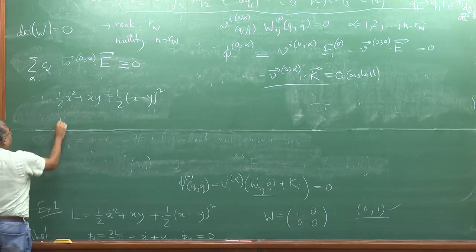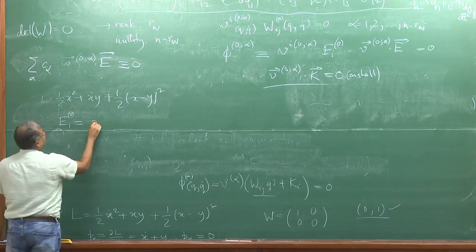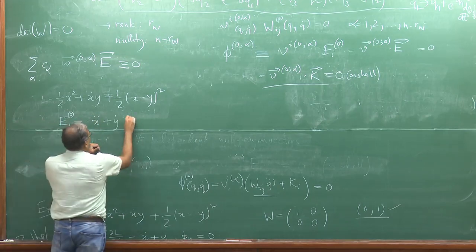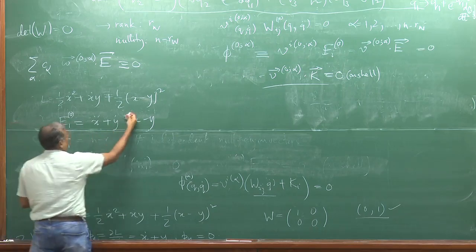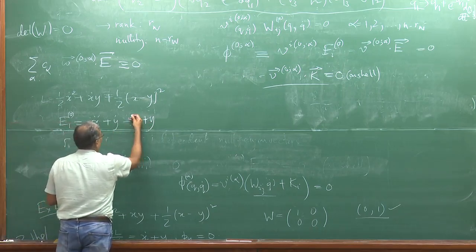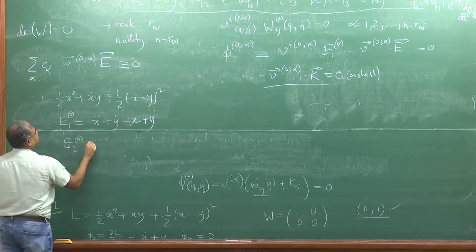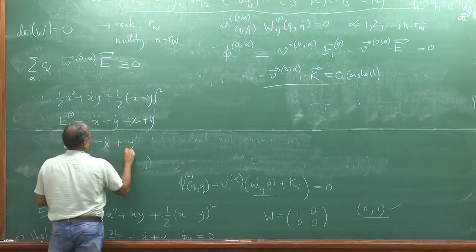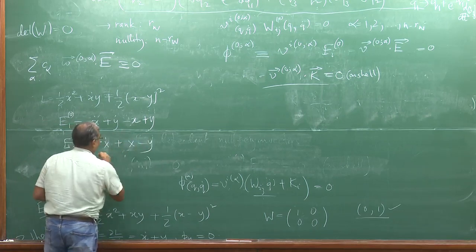So what is E1? What was E1 for this? Does anybody remember what I called E1 0? Double dot plus y dot plus x minus y, and E2 0 minus x plus y, right? That's critically important here. And E2 0 was minus y dot minus x dot, sorry, plus y minus x plus x minus y, negative of this. Exactly.